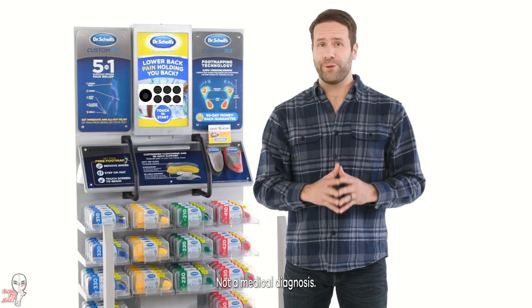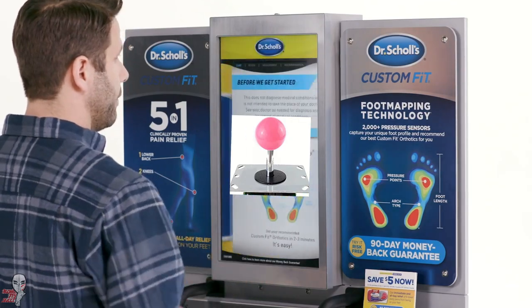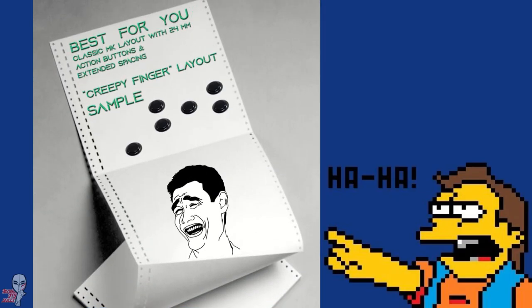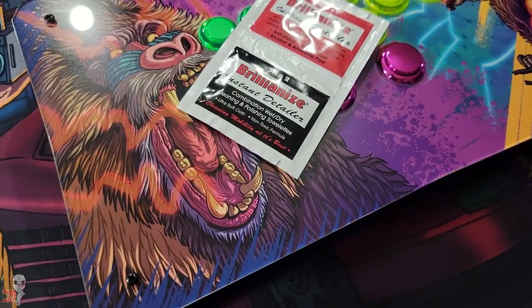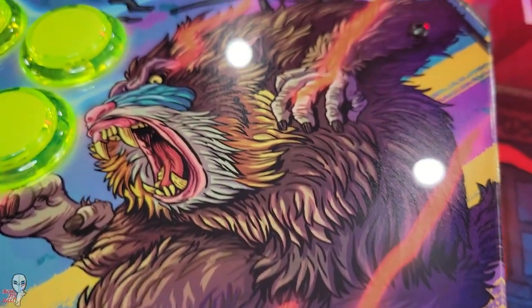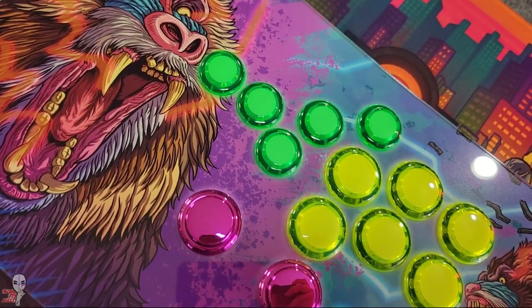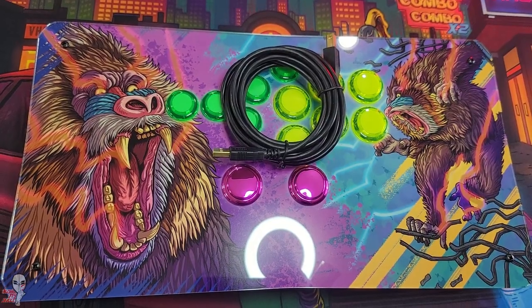In fact, I dream of a future where each FGC major houses kiosks of that Dr. Scholz-inspired technology where your hands and wrists could be measured, the pressure points could be assessed, and the machine would spit out your ideal fight stick button layout. Okay, maybe not that far. But just like fighting games, we need to innovate or we plateau and die. And since the average FGC player is nearly pushing triple digits in the age department, maybe the occasional custom layout is justified. After all, a play session that isn't fatiguing or painful is a win.